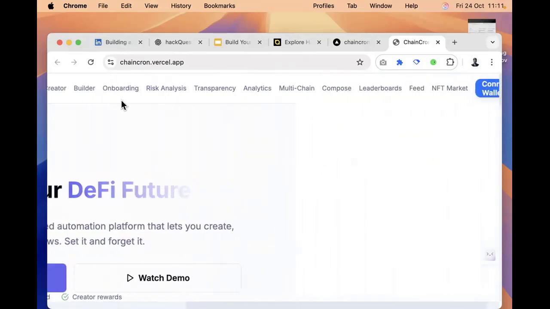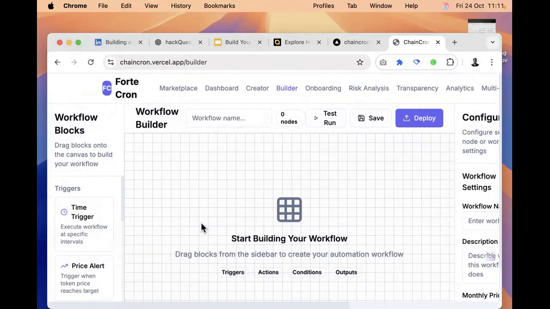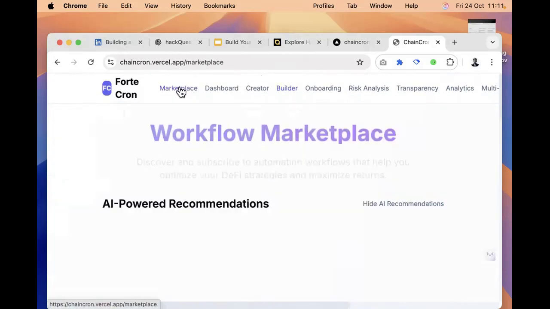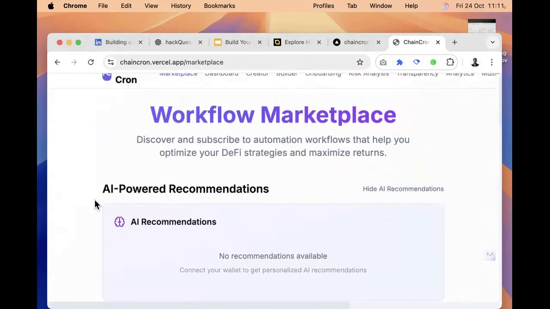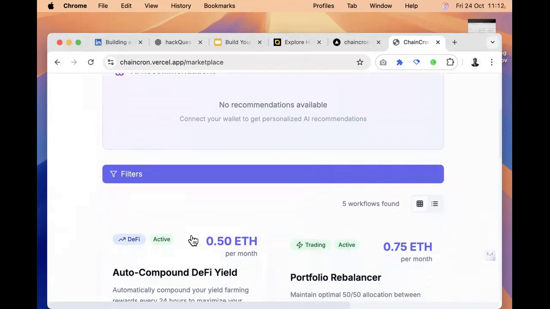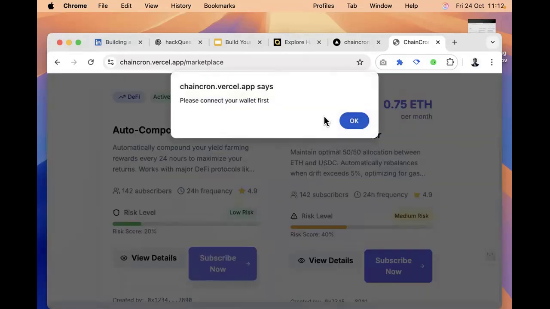There is a builder tool available here, using which those who know how to build workflows can make them available in the marketplace. Anybody, based on their appetite, will have recommendations of what kind of workflows they want, and then they can simply subscribe to them.